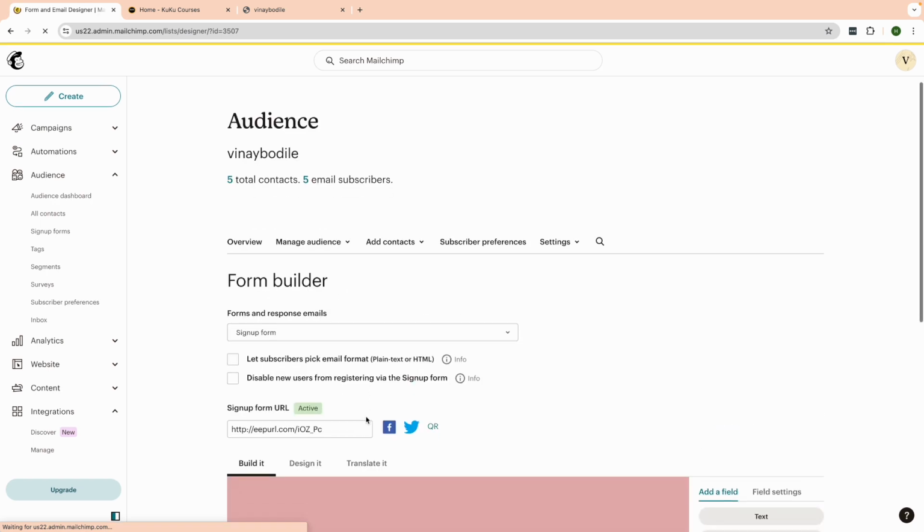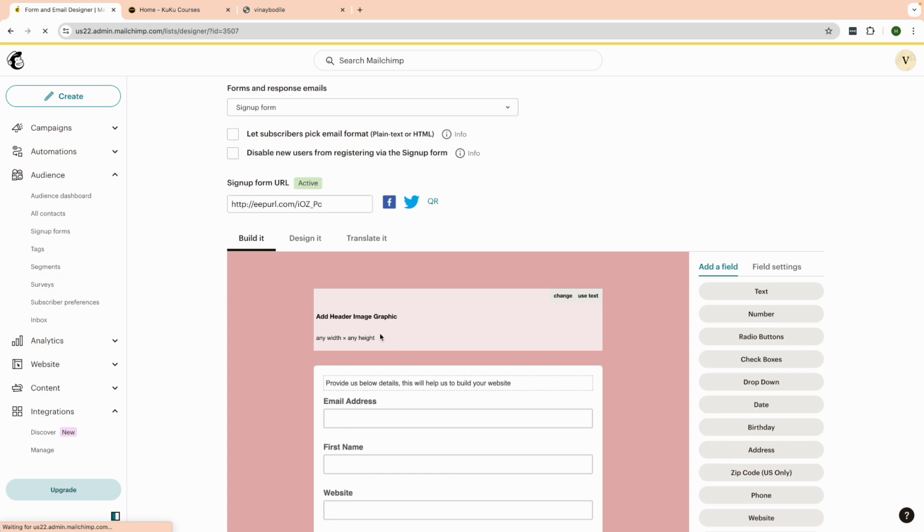Which we have over here. Okay, so here we can just attach some lead magnet.